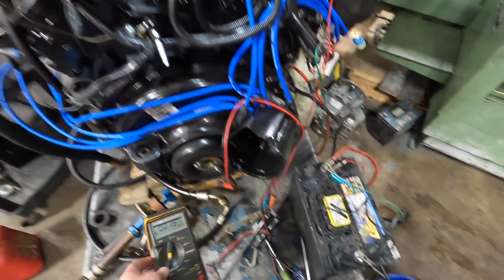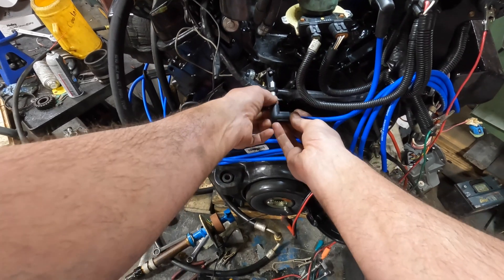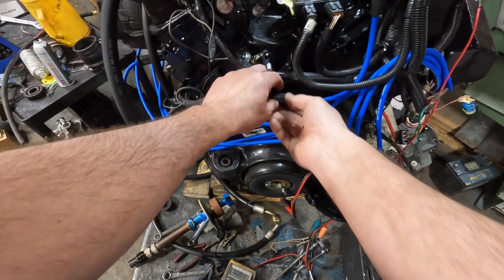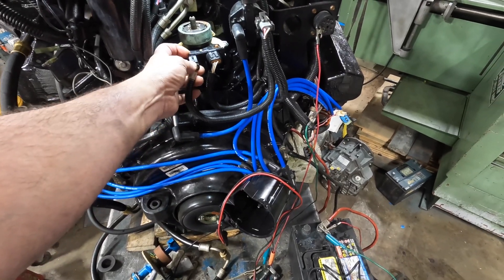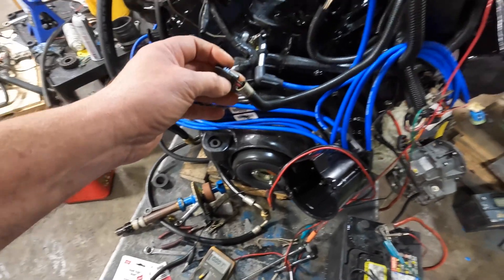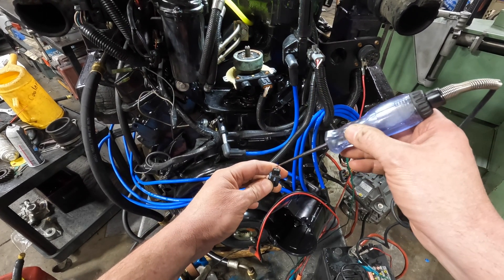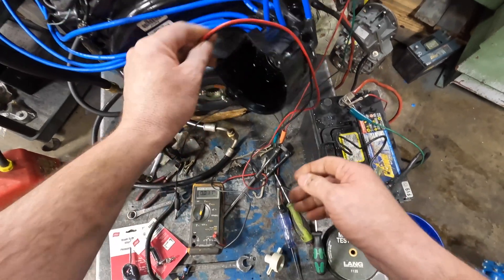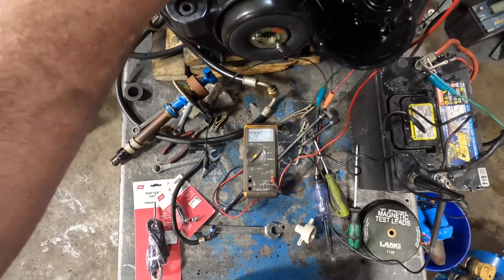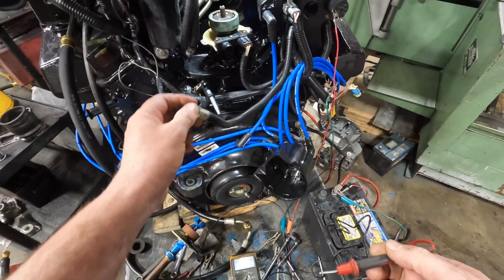Let's say I walk up to this and it doesn't start, and I've confirmed no spark. The first thing we're going to do is check if we've got power at the coil. I like to check it right here because I'm going through my coil. Take the test light — my red wire should have power, and if my coil has continuity it shows to the brown, so power on both sides. If I use my meter, I should have battery voltage. We're seeing 12.4 volts on both sides, which tells me I've got continuity through my coil — that's a pretty good sign.